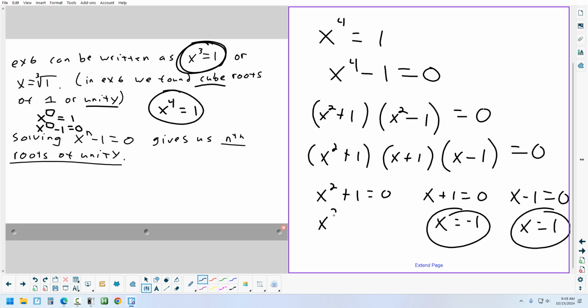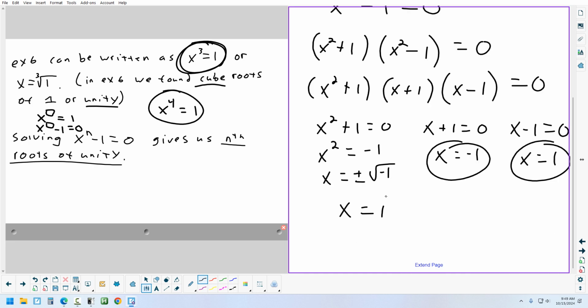For that one, you get 1 ugly. So what's going to happen here? Plus or minus 1, actually. x squared is going to equal negative 1. And then it's x equals the square root of negative 1, or i. Something we're missing there. x is the square root of negative 1, but we're missing something. Plus or minus. And what is the square root of negative 1? So we get x equals i, and x equals negative i.